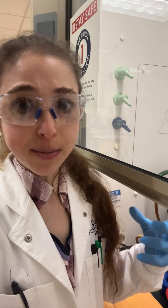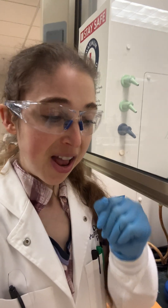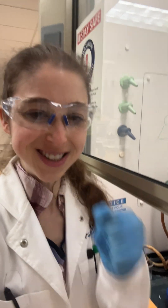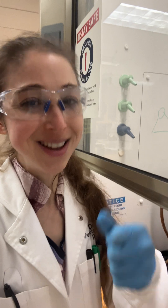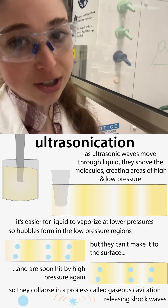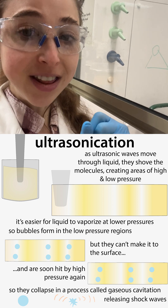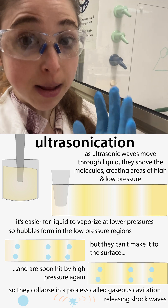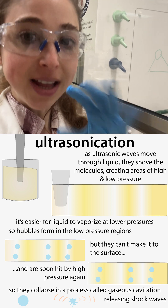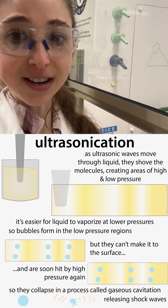Be sure to break things up as much as you can beforehand if possible. Whenever you're trying to dissolve a solid, it's always a good idea to have it as crushed as possible first — but you can't crush it as well manually as the sonicator can. The sonicator does that really hard crushing work for you through gaseous cavitation: high pressure, low pressure alternating — in the low pressure areas bubbles form, then the high pressure area causes those bubbles to collapse, sending out shockwaves that hit the solids and break them up.